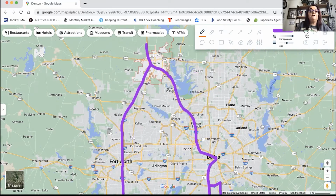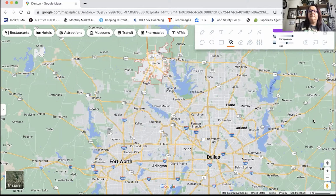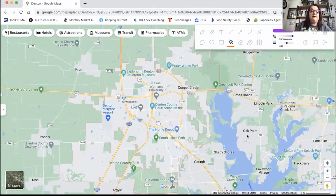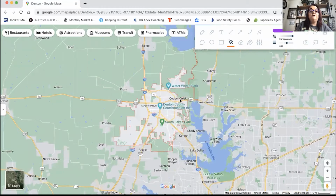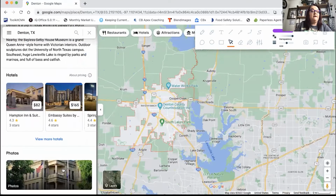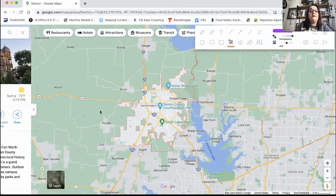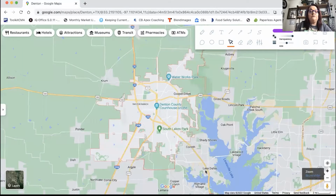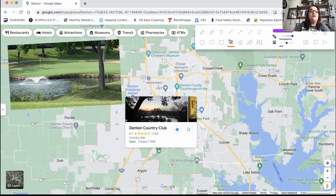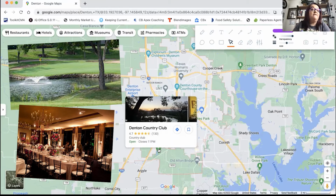Okay. Let's clear this off and let's make this a little bigger so we can actually see Denton, Texas. And one thing I'm going to do real quick, right along here, you guys can see all this red. You can see it even makes this little weird snake looking thing there, comes over here and goes up down the highway and around. This is all Denton right here. And I'm going to show a list of my favorites, or my favorites should be on there already. So I want to show you guys where some things are. So we have the Denton Country Club, which, you have golfing and things like that. So it does have a country club there.